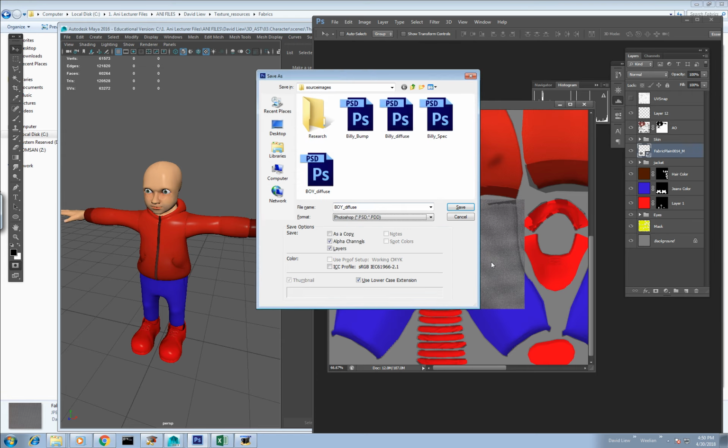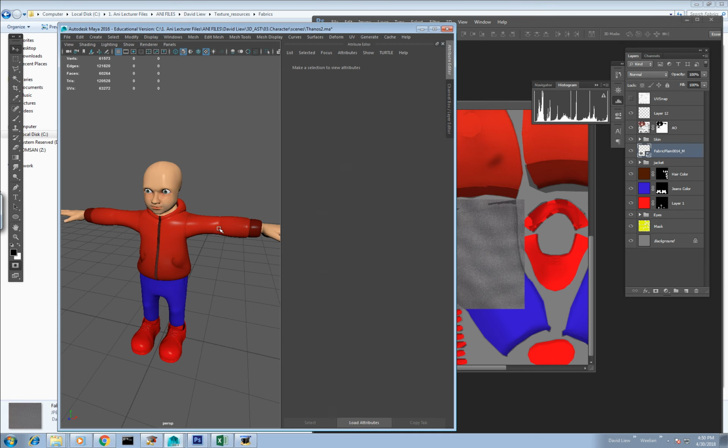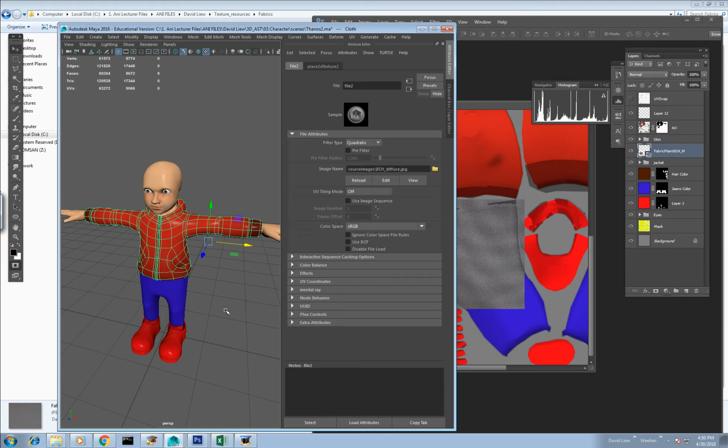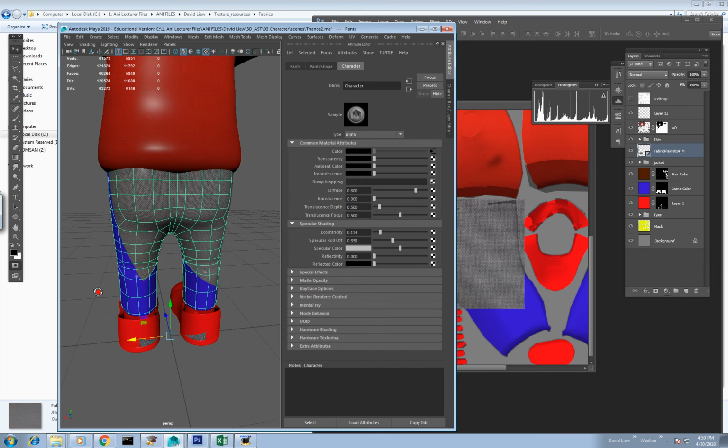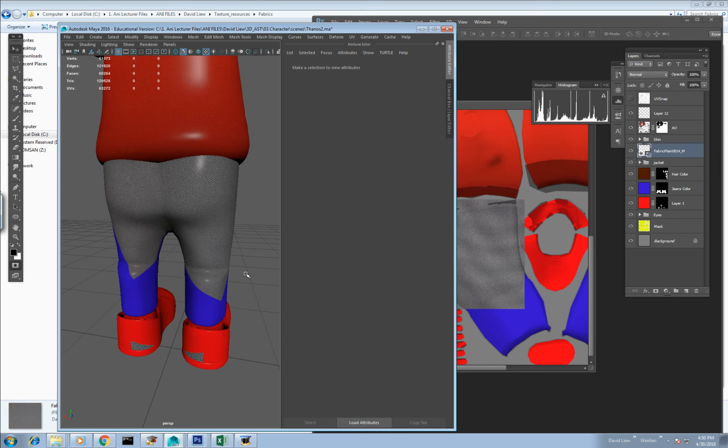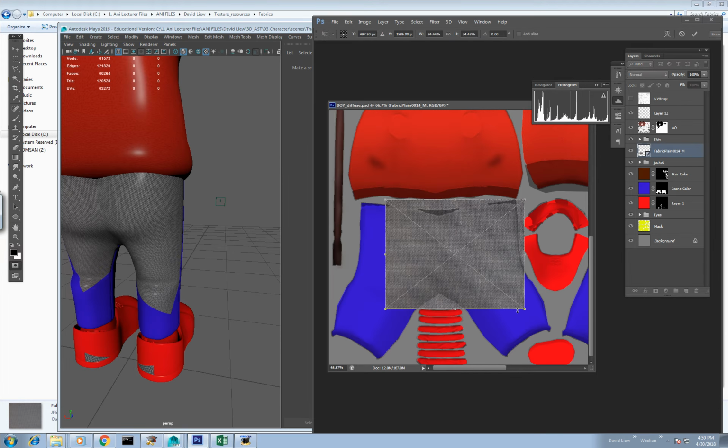Okay, save it to see if the scale is correct. Okay, a little bit too big, so I'm going to scale it down further.